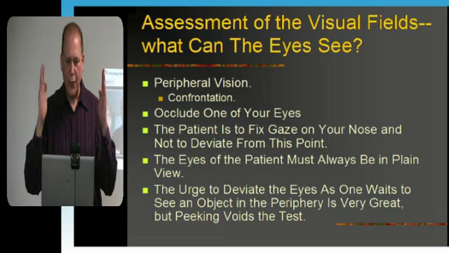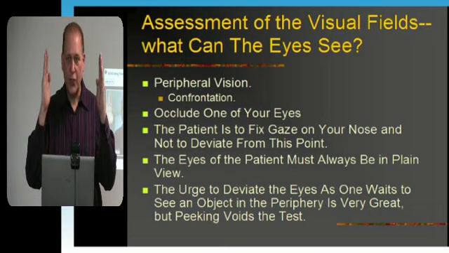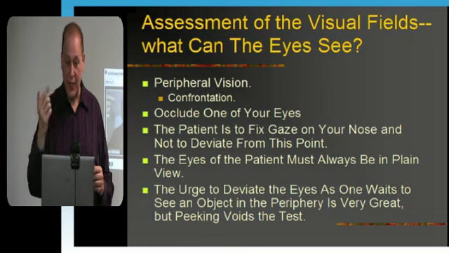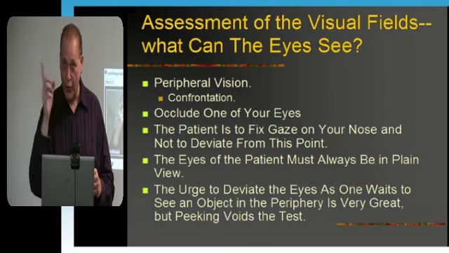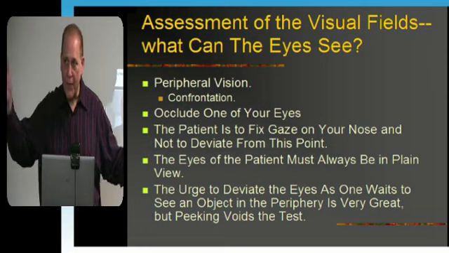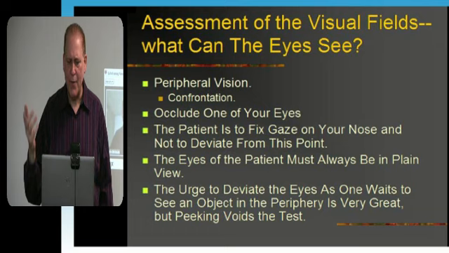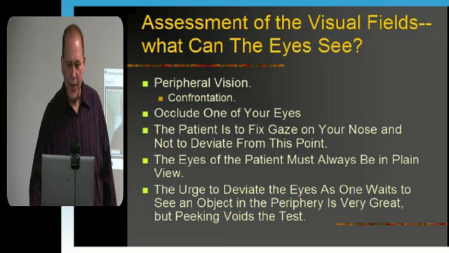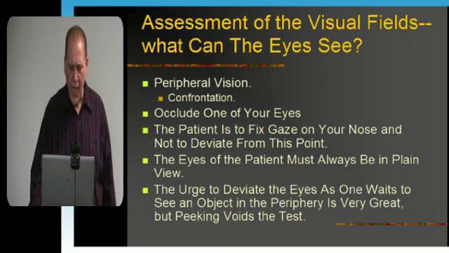So if I want to test the peripheral vision here, if the person's looking straight ahead, how do I know they're not doing this? I don't know if you guys can see. I'm not moving the head, but I'm just darting my eyes. So if you're sitting in front of them, you can see and say, no, no, no, look right here. You're looking away. I need you to look right here. But if you're standing behind them and coming in from the outside, or you can't see their eyes, they can move their eyes, and that ruins the test because then you're testing central vision, not peripheral.